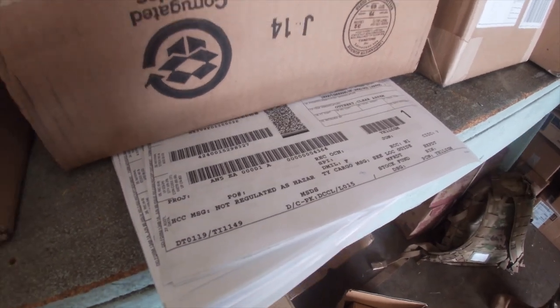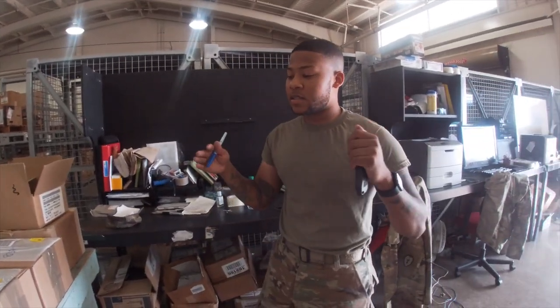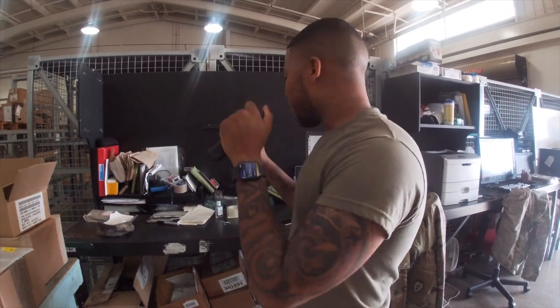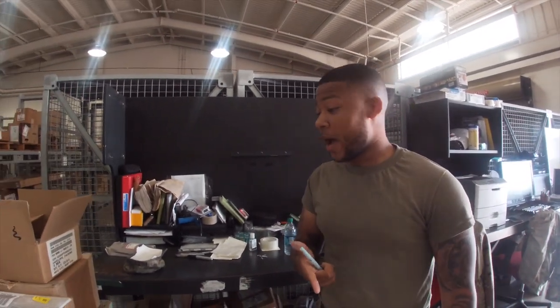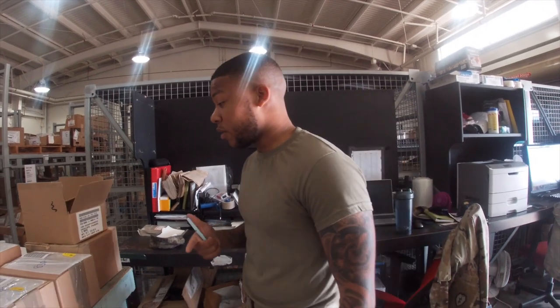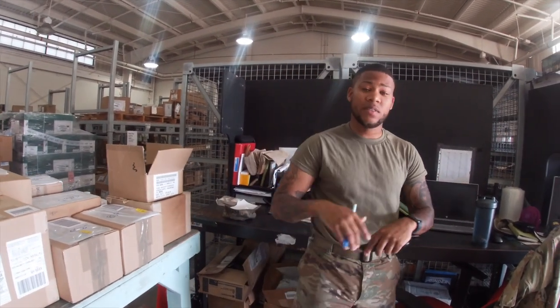So this is how you all just want to do it. You want to separate everything. And then once you get into the system, you don't got to keep processing it. And then opening up some more boxes. Now you already got your piles situated. So now what I'm finna do is show y'all how to actually process these parts. And once we get into that, that's a whole nother different step.